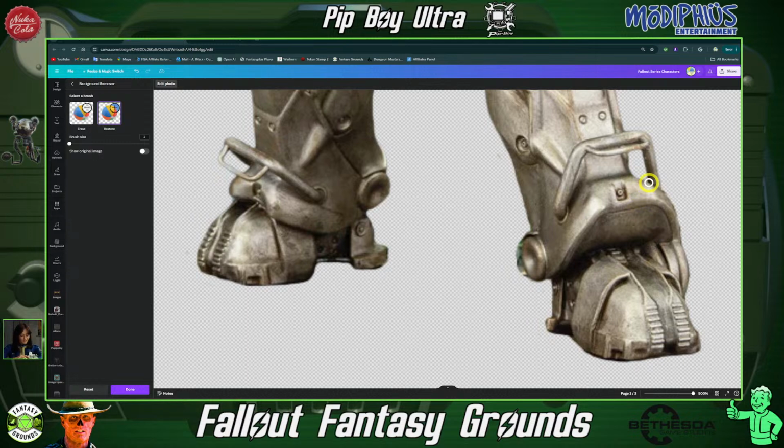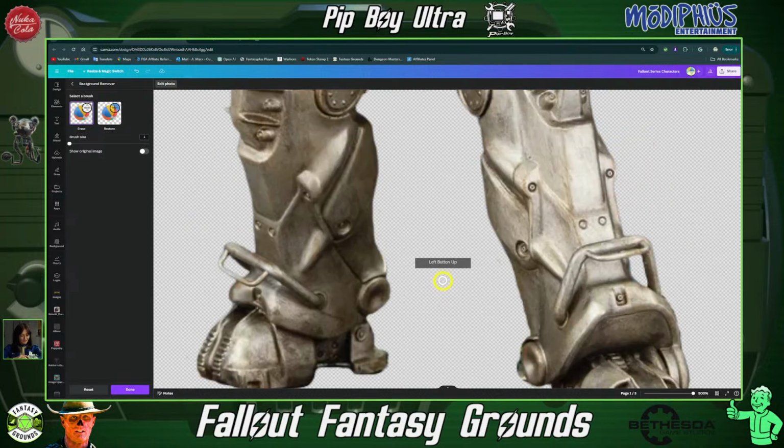All right, so what do we got here? This is an area that I want to remove, but I'm going to add some back in so I can see what I'm doing. Now switch back to the removal tool and see if I can get some of that out. There we go. So what you do is you come in as close as you can, and then you can come back in and restore it if you went too far. If you have to get into a tight area, you get the area that's really tight, and then of course you come back and you fix or erase the stuff, or you replace it depending on what you're doing. But there we go.